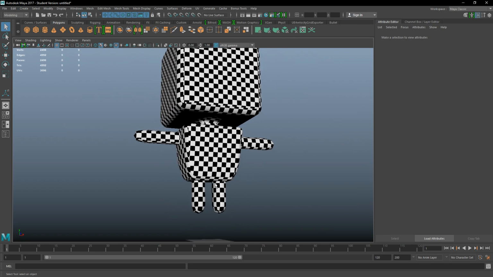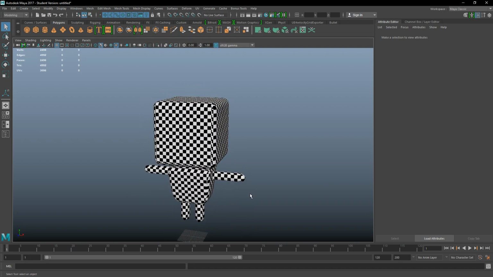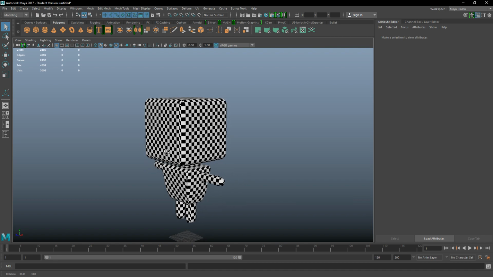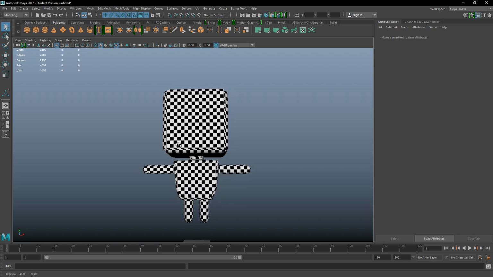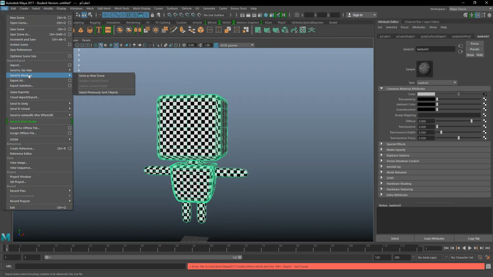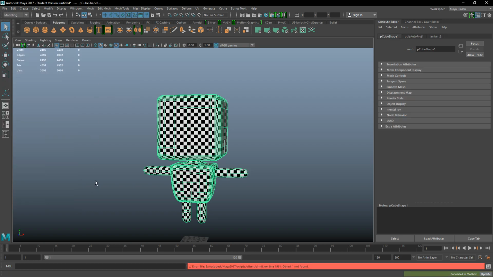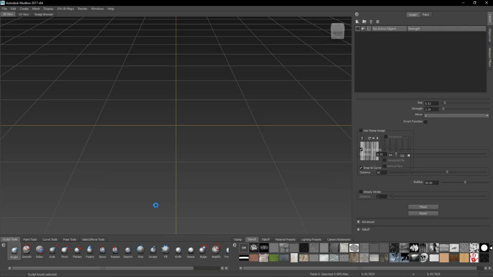And right here on the body, but it's not too much of a big deal, especially if you bring it into Mudbox and you're actually doing painting. The painting of the actual UVs via Mudbox will kind of make sure there's no seams. You can paint right over the seams and stuff with your texture. And actually, you know what? Why don't I just send this new scene to Mudbox? And I'll demonstrate that.